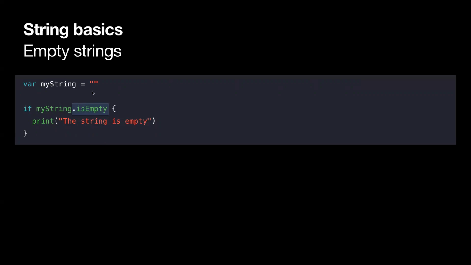So for example, here you have a string that has an empty value, no characters in it. To check if you have a value in a string or it's empty, you can say if my string dot, and we call this property isEmpty, then it will give me either true or false, and based on that, we can do something with the string variable. In this case, it's going to return empty because we defined my string to have no characters in it, so you will get the string is empty.